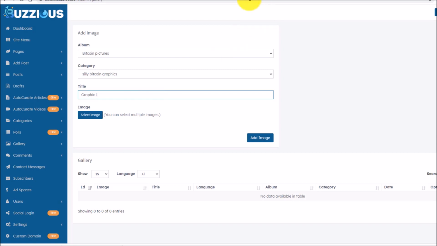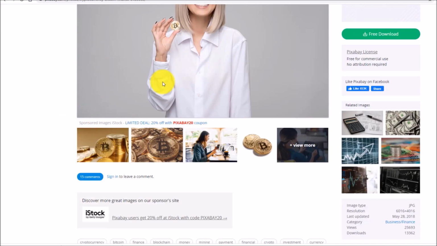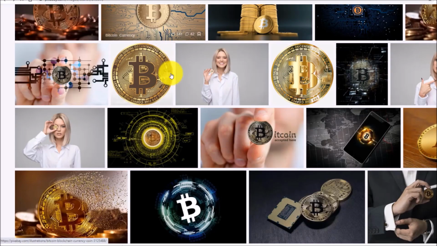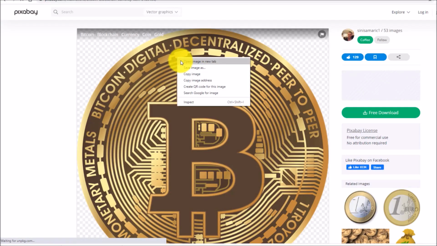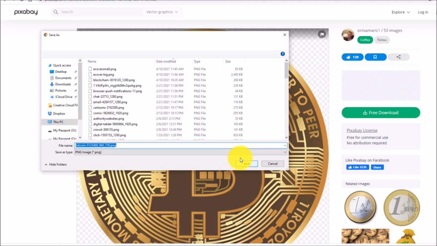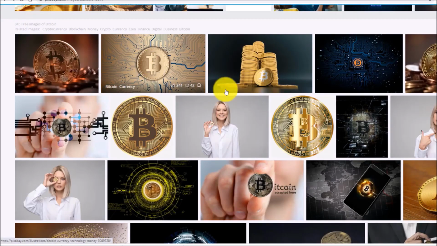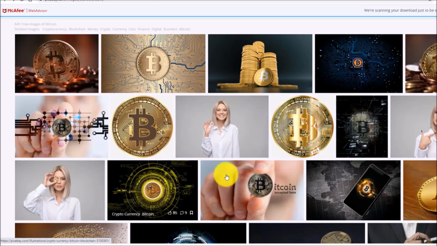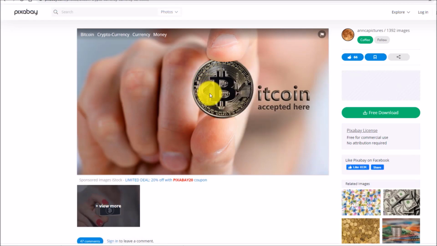And we need to find an image. By the way, it says you can select multiple images. So we've already got one at least. We've got a couple of them, I guess, that we could use. But here's one. Let's go ahead and do Save Image As. We'll save that. And now let's grab another one. Yeah, that one's pretty silly too. Let's save image as.